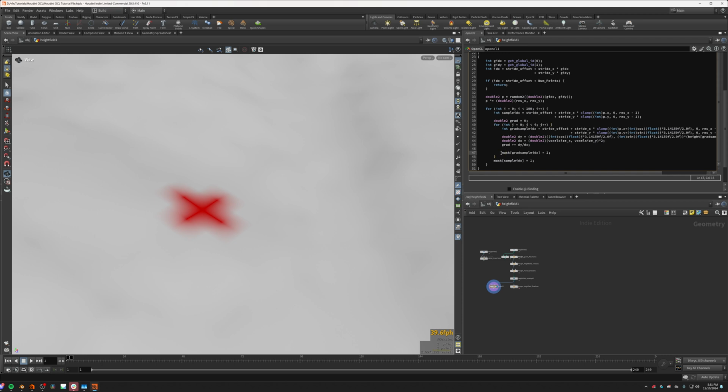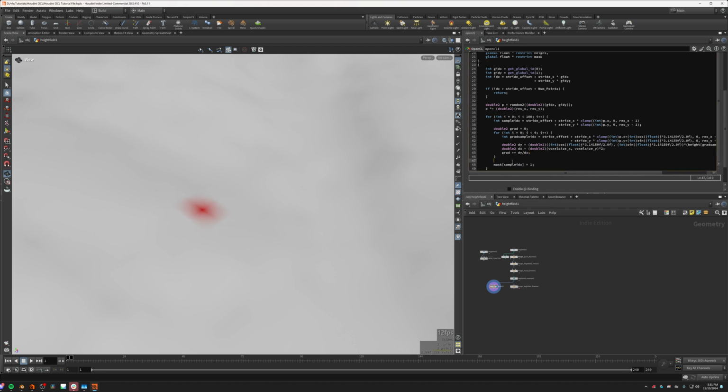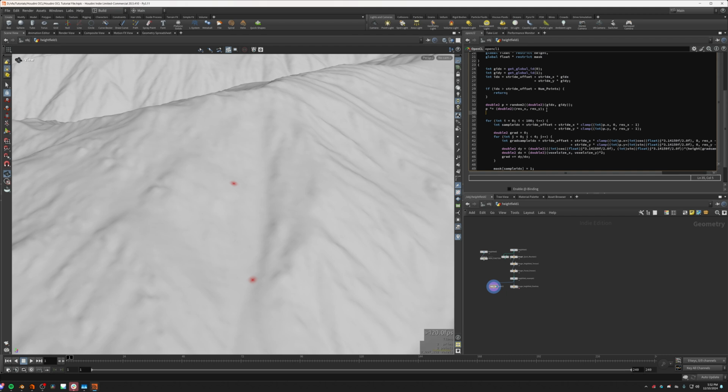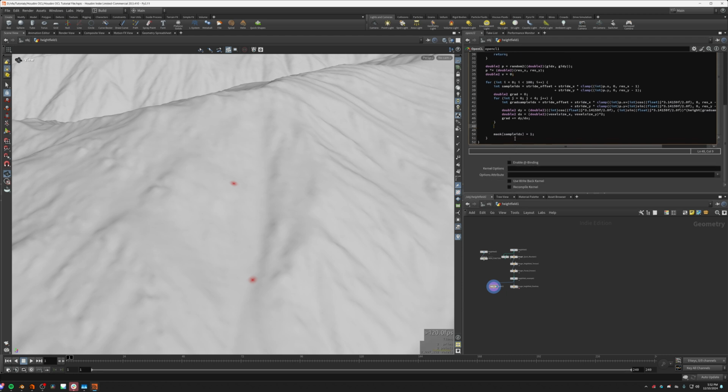So I'm going to disable this mask here. And then we can use this gradient to update our position. But in order to do that, I'm going to first add in a variable called v, which is also going to be a double 2. V equals 0. And then p plus equals v. And then v minus equals grad.